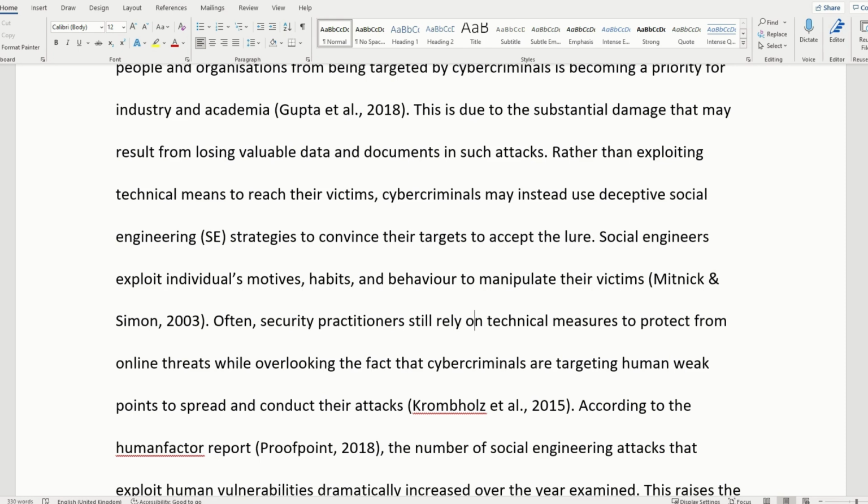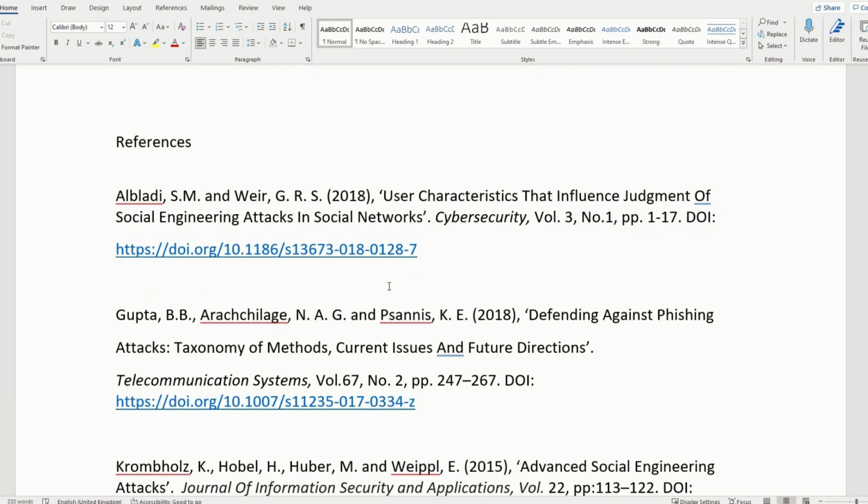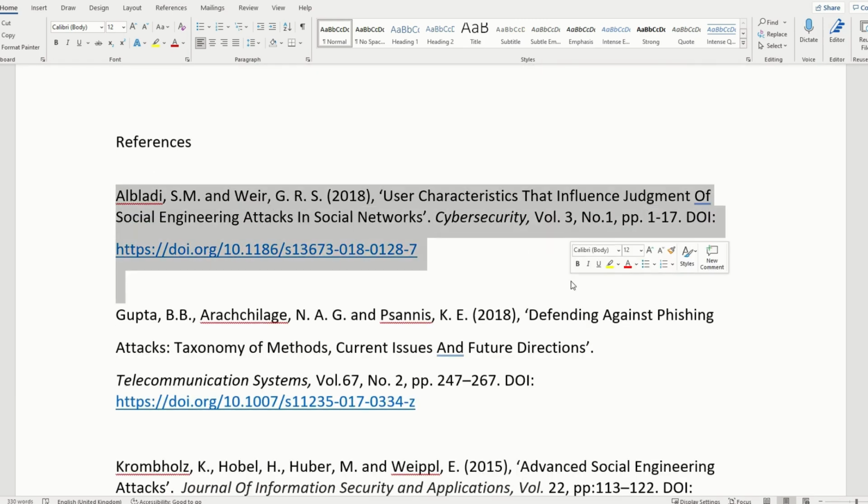So, as I've explained, how do you actually do this? When you're citing something in your text, keep it simple. Using the Harvard method, just include the author's family name, then a comma, then the publication year, and put all of that in brackets at the end of your paraphrase. Then, of course, you need to make sure that you have a corresponding reference that gives the full details of the source.